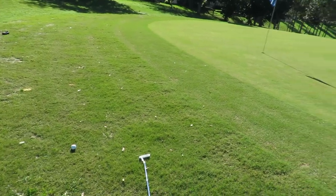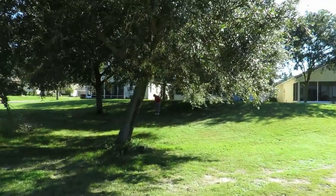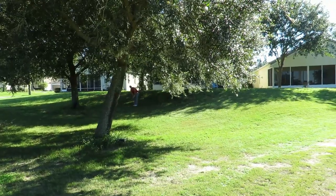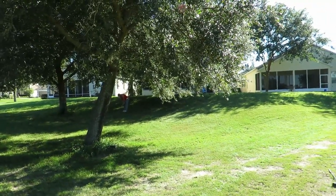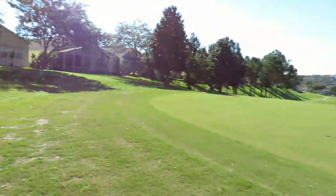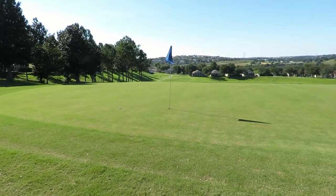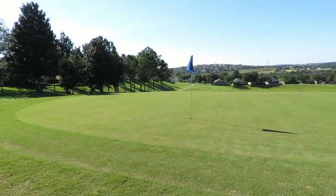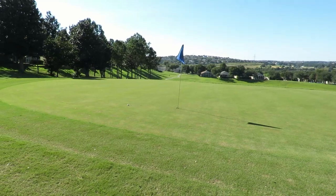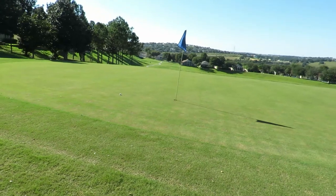We both went over the green a little bit. I'm just a little shade off — I have a little pitch shot. He's bladed it back here, he's got a really tough shot. Let's see what he can muster out of this. Some kind of bump and run — looks like he can salvage par, bogey wouldn't be that bad. Wow, wow — can you say Seve Ballesteros? Incredible shot — that was well done.